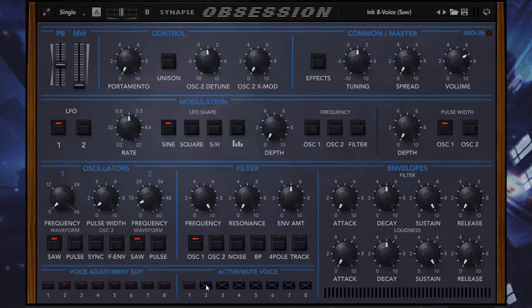And also, it gives you less monophonic mode, because each voice is a separate key for polyphony. So if you have only 2 voices, it'll alternate, and you can play a 2-note chord, but you can't play a 3-note chord.